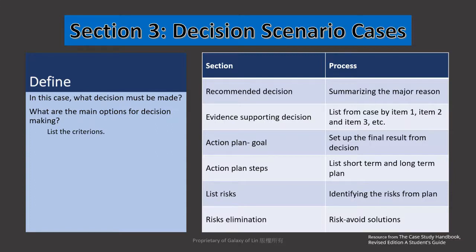For example, if the case talks about a company that will go bankrupt soon, then the CEO must make some decision. You will have like five decisions and you need to compare each one to choose the best. Some decisions will require you to look at the law or economic condition indices to support your decision making. After you build out all your evidence — evidence one, two, three — you need to explain why you made this decision to support the evidence.